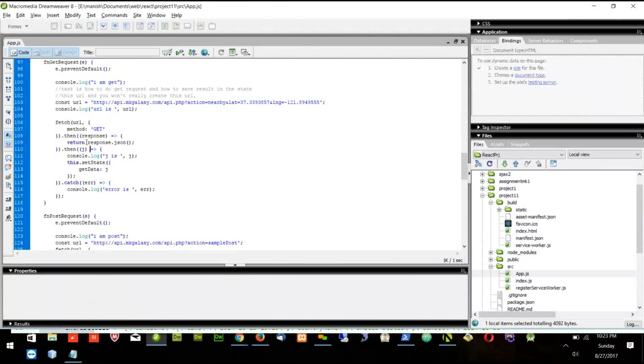But why do we have a response.json in between? Because the response.json is the intermediate step which is used by fetch to process the JSON which is coming from the server. So this is not used by us. This is used by the fetch API, and ultimately it converts into the J, which is the proper format which is needed for us, which is the exact data which is coming from the server, as it is.